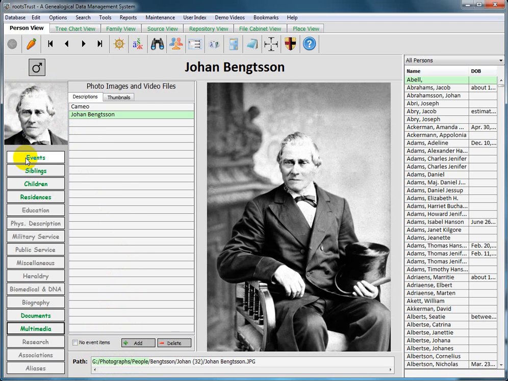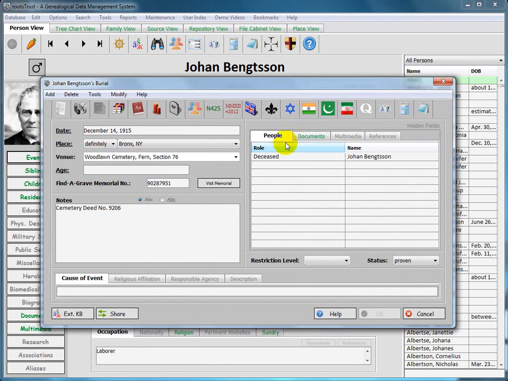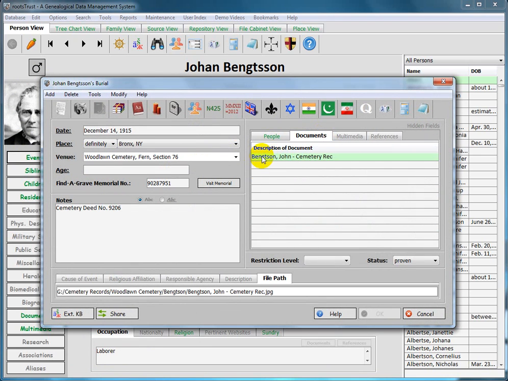If we go back to the event summary and click on his burial event and documents, we see that the path for this document starts off with G:/cemetery records, which is another file cabinet.